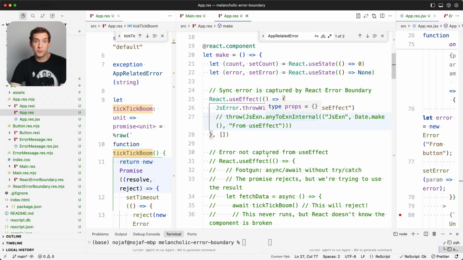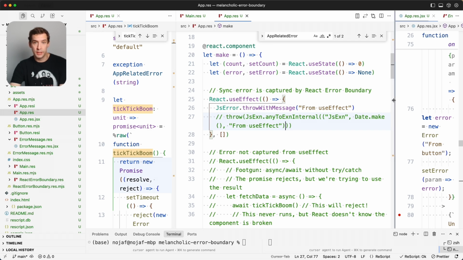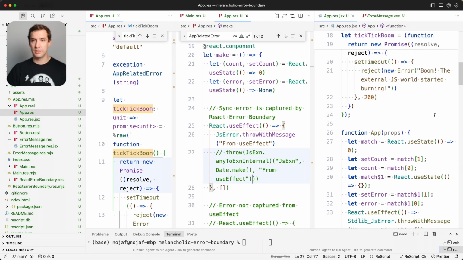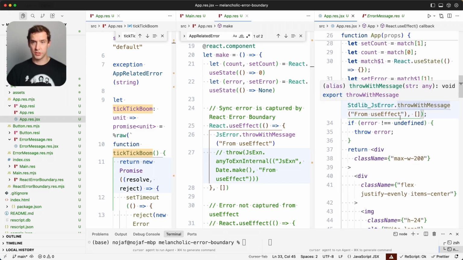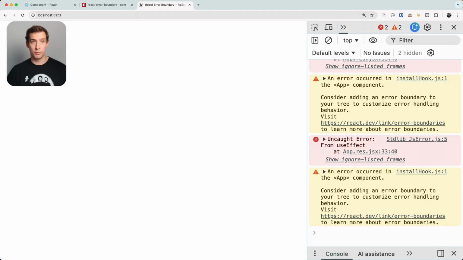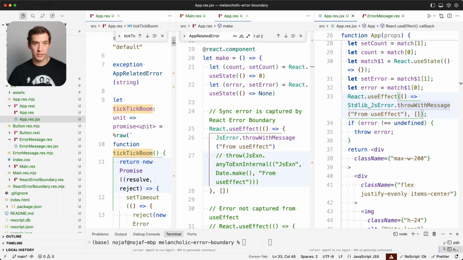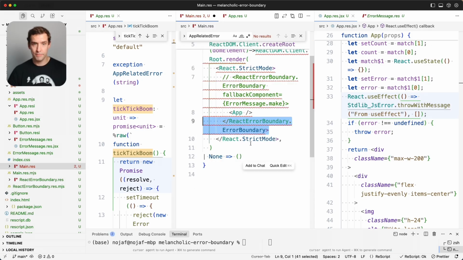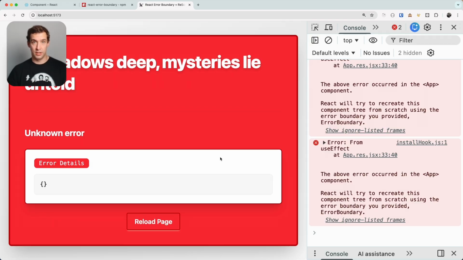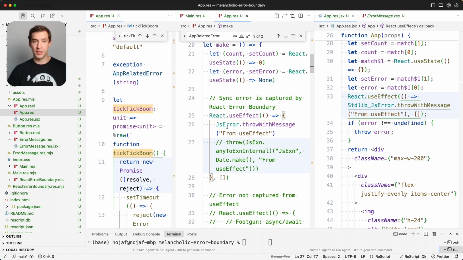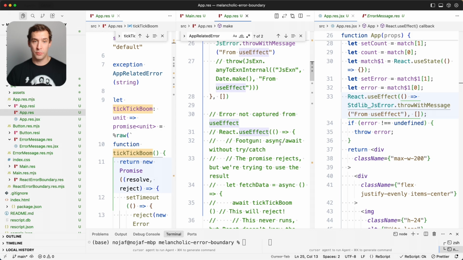If we have a use effect where the first thing we do is just throw another exception, so compiled, that looks a little bit like over here, useEffect, throw message, that's just going to throw, and this is going to be captured by our error boundary, but remember we don't have any, so on render this just totally crashes. The reason that this will work if we were to return our error boundary is that React will capture this inside of its hooks because it's synchronous. Because it happens inside the effect handler. Again, if this were to be some async code, then that would not be captured.